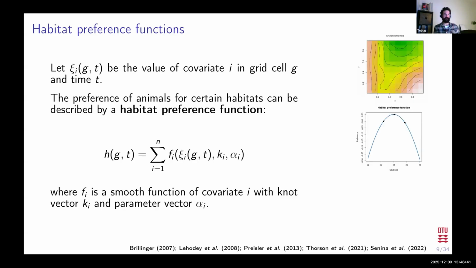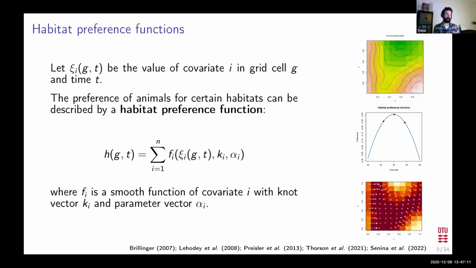and some assumption about the habitat preference function, so which values of this covariate field your species might prefer or which they might tolerate, you can then basically convert that into a spatial habitat preference, where dark red indicates areas of high preference. So here, for example, intermediate temperatures. And then movement would be informed by the gradient of that habitat preference field and be towards those areas of high habitat preference.